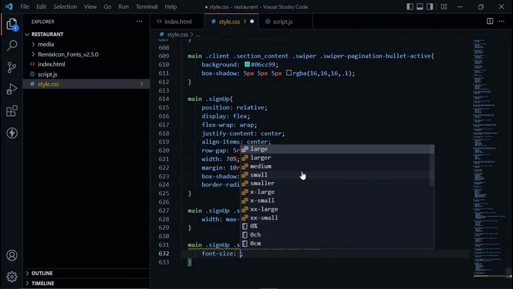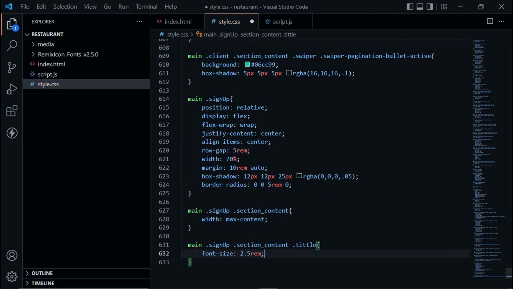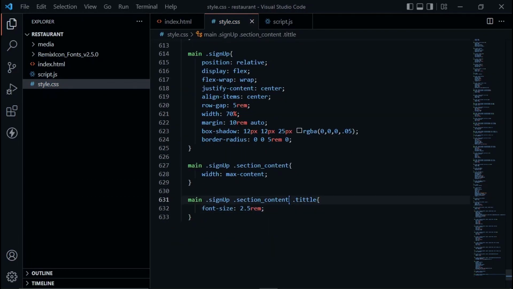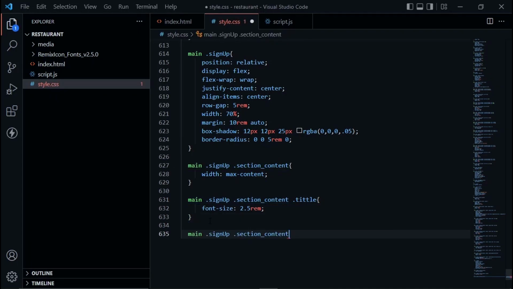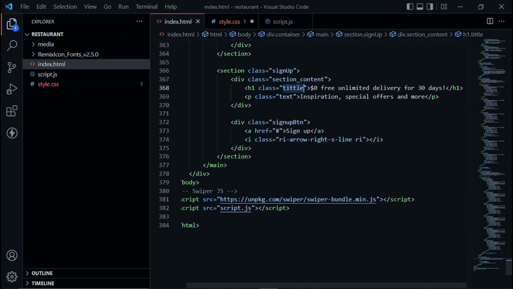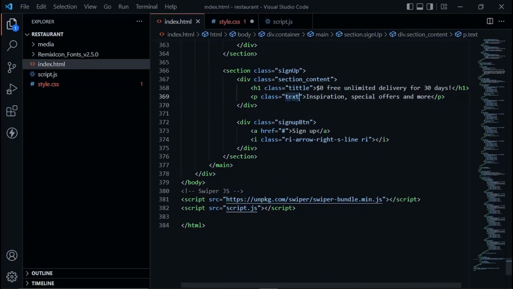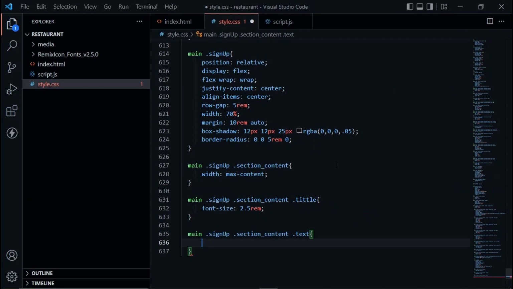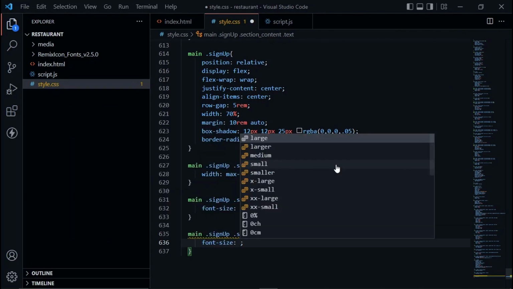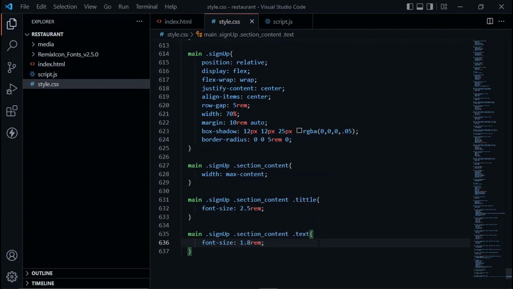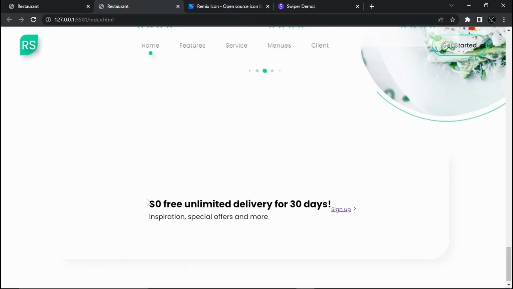Font size of this title will be 2.5 rem. After this we will copy this line again, and here we will paste it, and from our HTML we will copy this text class, and we will set the font size of this text to 1.8 rem. And now after saving this, you can see how our content looks.